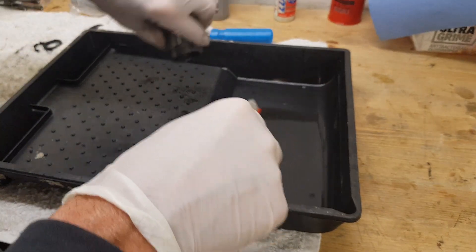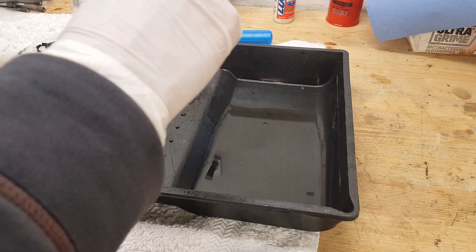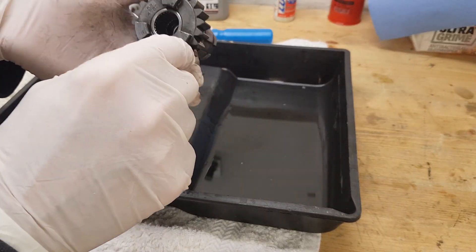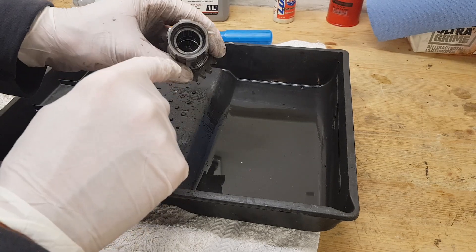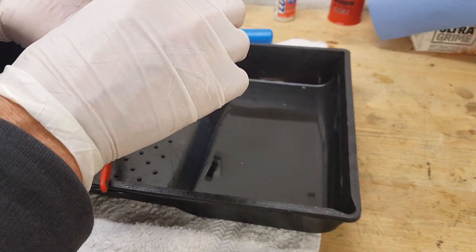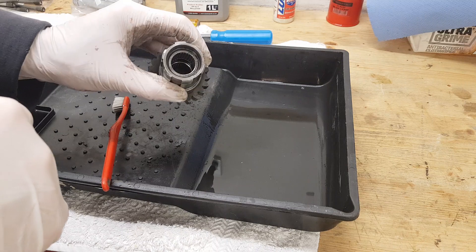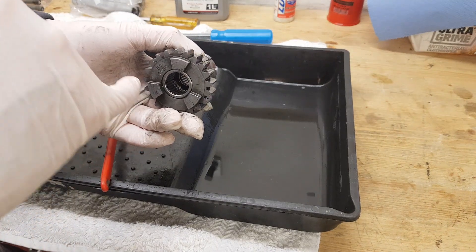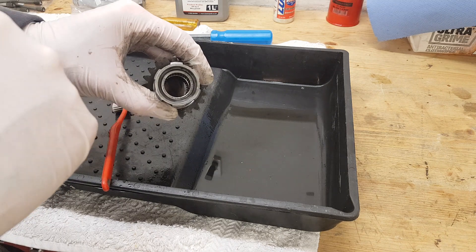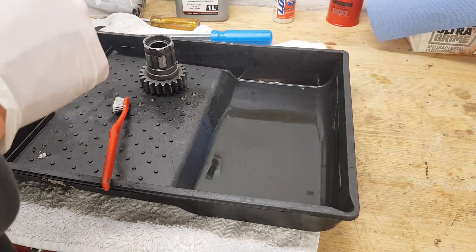So I'm cleaning that out, giving it a good clean, just to try and get rid of that old oil. Now, there are two needle roller bearings in this high gear — one at this end and one at this end — and they run on the gearbox main shaft. Before I cleaned them I ran them round and they seemed okay, so that's why I'm not replacing them. They're a bit of a pain to replace — I have done a video of replacing these on the T-150 gearbox and primary chain case, if you want to see how to replace these bearings. But in our case I think they're fine.